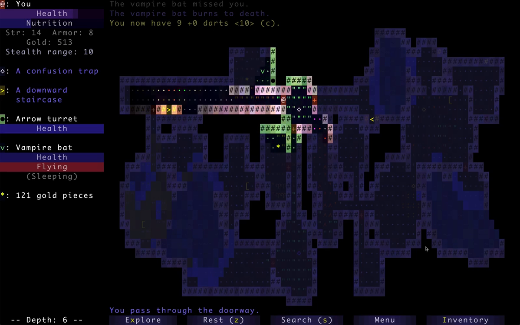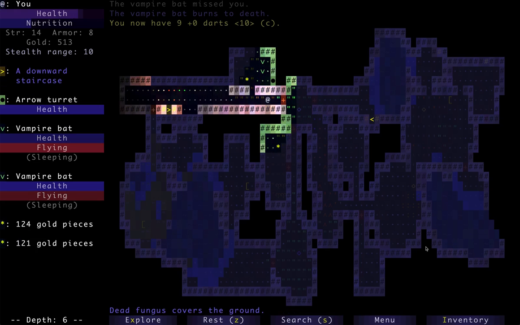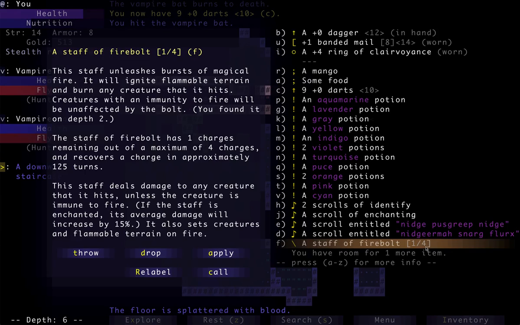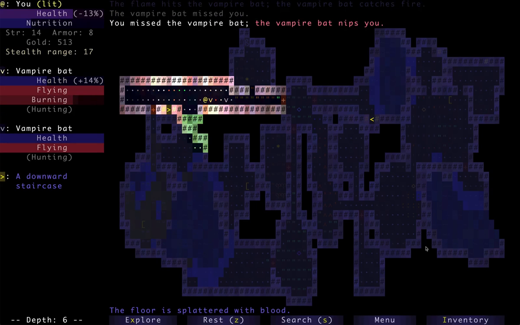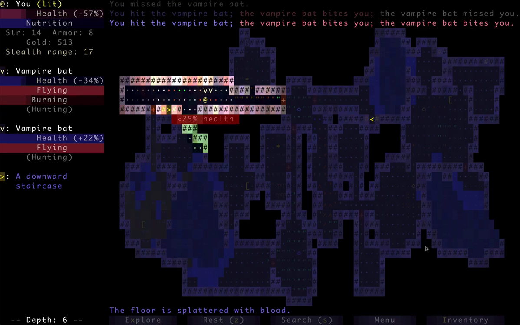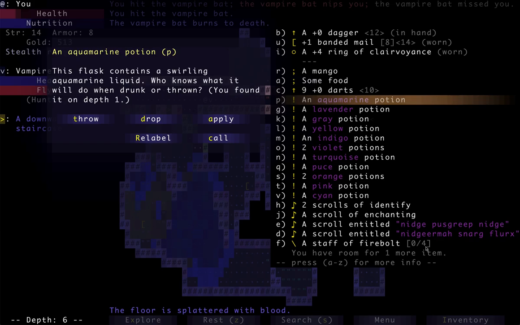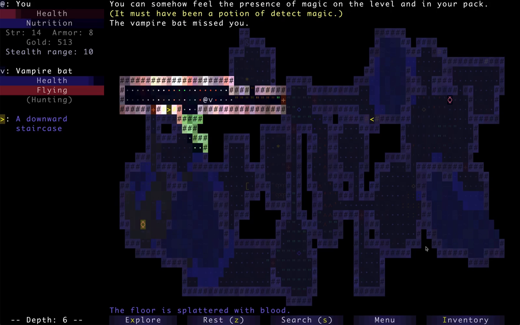I saw another bat over there. I really don't like these bats, so I'm just gonna... Oh, jeez. Oh, boy. Probably gonna die. Okay, so now I'm very close to death. I'm gonna just randomly use some potions and hope that one of them is a potion of life. That was a potion of detect magic.